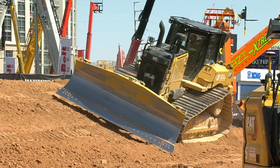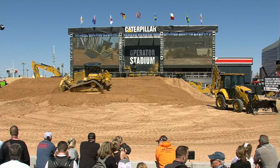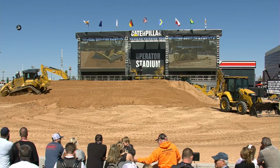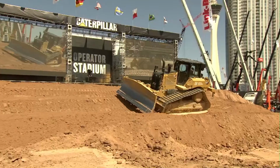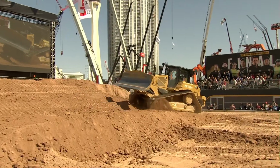And of course, Cat Grade with 3D, the best of the best in terms of grade control systems. I'm glad John's able to show us the top of that tractor so you can see those two gray antennas. When we integrate a system, we integrate it. It's in there. You can't see it from the ground, which is all about the security of those components. So make sure you come over and see us by the D4 and the D7.